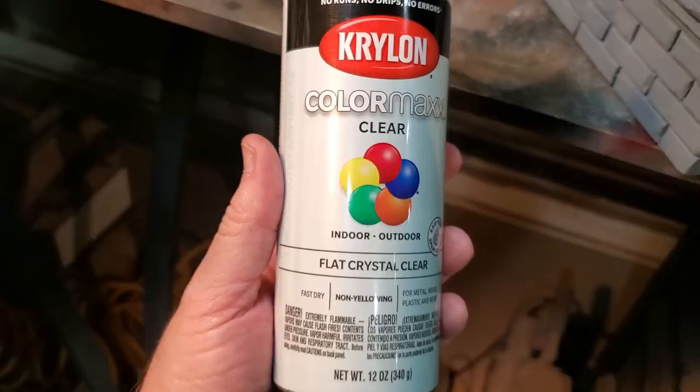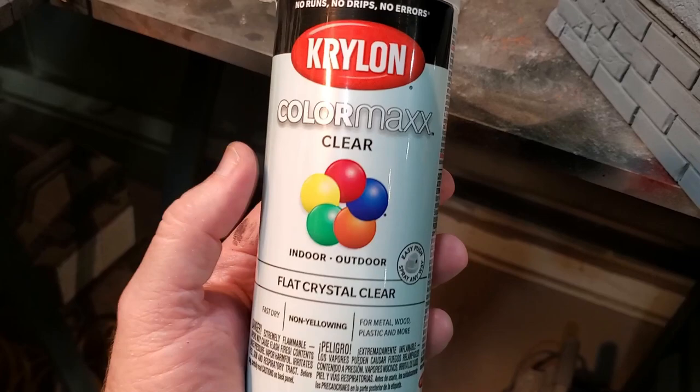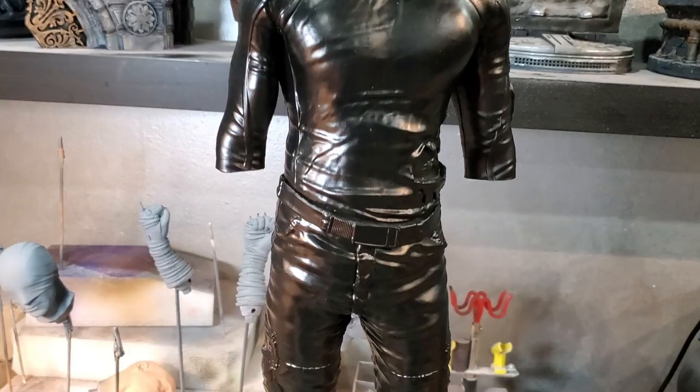I understand this is not available overseas in some areas, and I'm really looking for something comparable to this, because this is some great stuff to seal your model with. So bear with me, I'm looking for something else for you guys, but let's go ahead and seal this and get it dry, and then we're gonna start on the other parts of it.